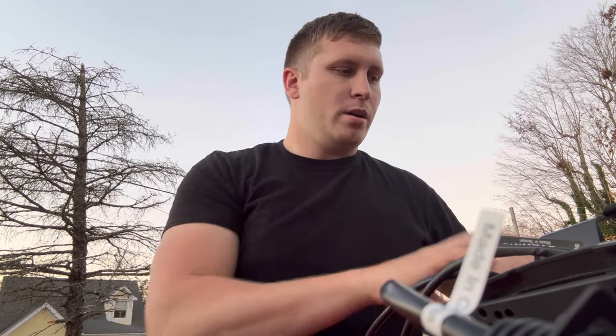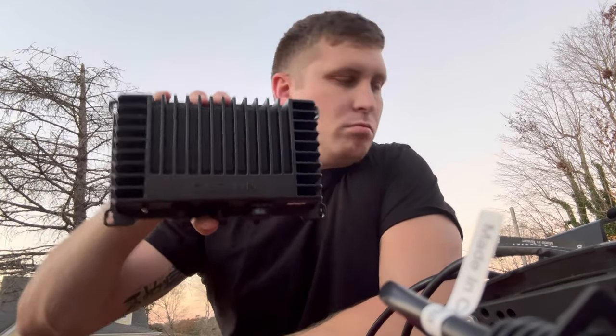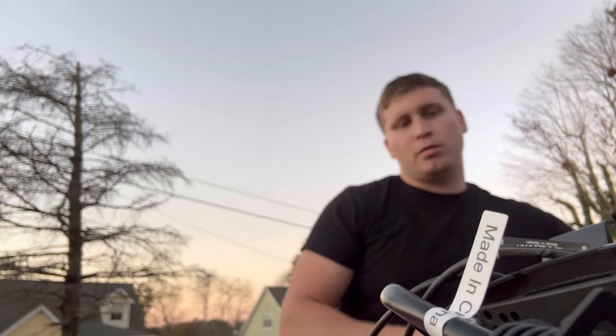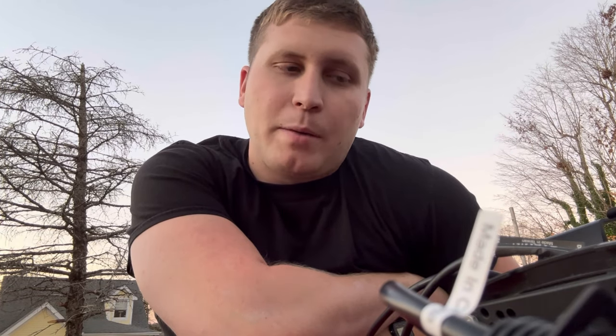What's going on guys, a large bass fisherman here. Today I'm hooking up my LiveScope to my boat, my Tracker, and I ran into a problem. I have the 93SV Garmin units and they only have one panoptic port in the back. Some of you guys may have run into that issue as well — I can't network my graph at the console and my graph at the bow and run LiveScope at the same time. I'd have to run LiveScope off just one and maps on the other, but I couldn't share my waypoints. I didn't want to do any of that.